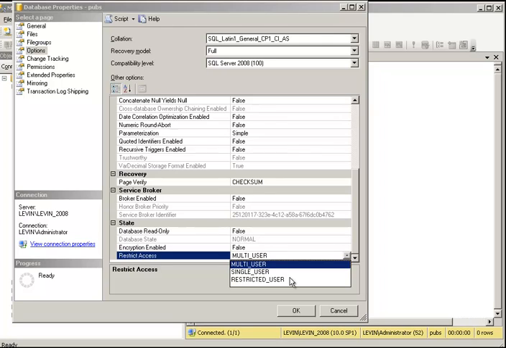Okay, multi user is the default access option, where many people who have permission to log in to the database and permissions on the tables in the database can log in and use the database. Restricted is limited to only a few: the database administrator, that is DB owner, DB creator, and system admin.